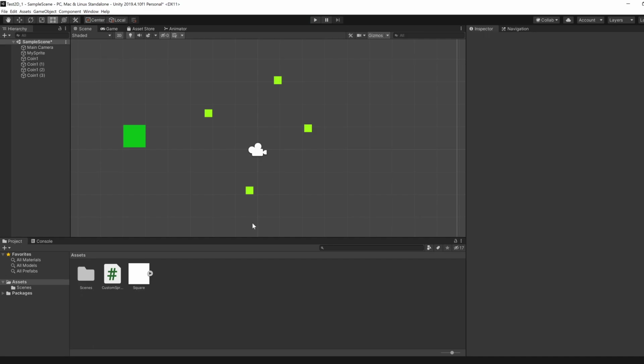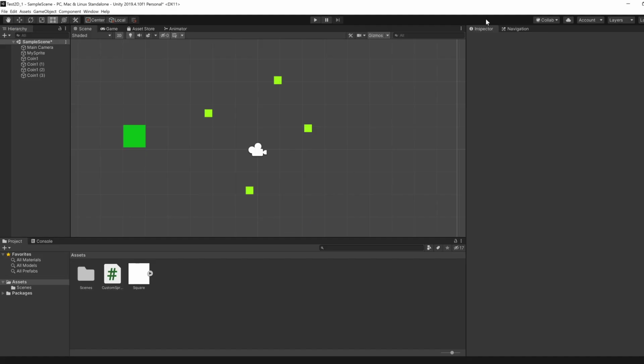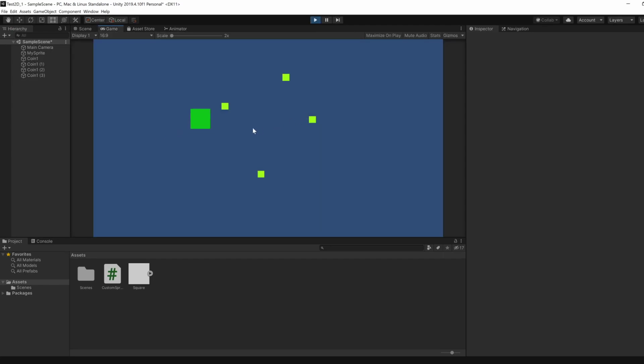You may want to print score to the console. Score is 1, score is 2, 3, and 4.